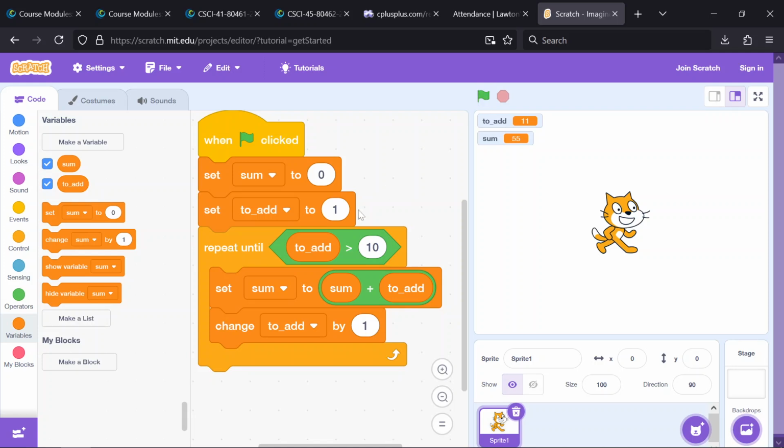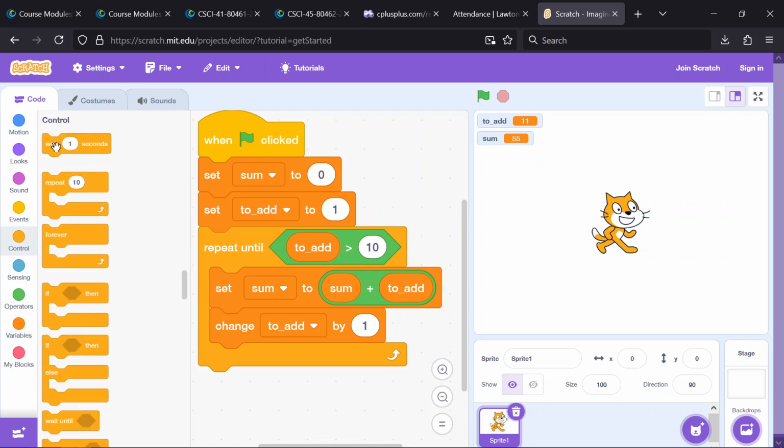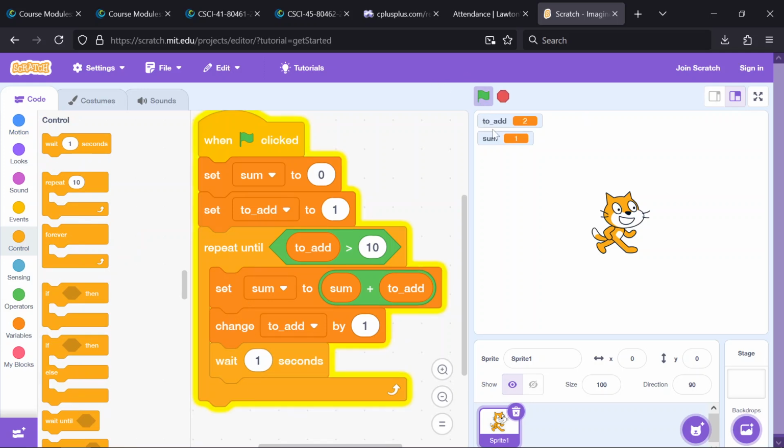We can watch it work by slowing down the program. We can say, wait a second, every time you've run an iteration of the body. So there's the 2 added in, the 3 about to be added in, the 4, there goes 5, 6, 7's going in, 8, 9, 10 is going in, and now to add is 11, and that stops the loop. Okay? Any questions about that? That's a little complicated. This is a program to study for sure. That's why I'm giving you these things.